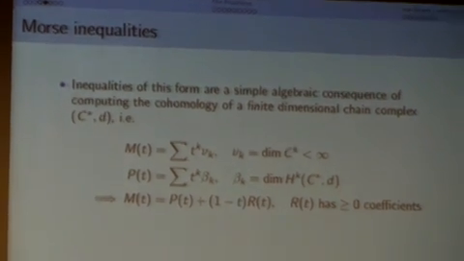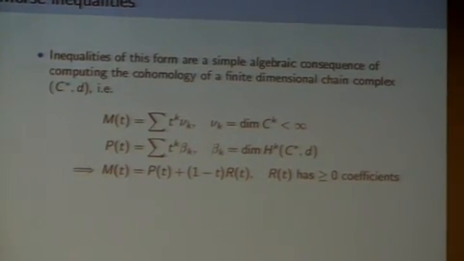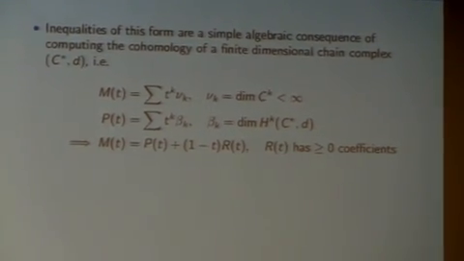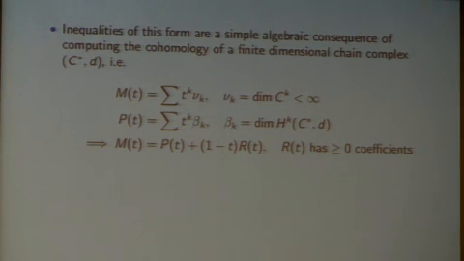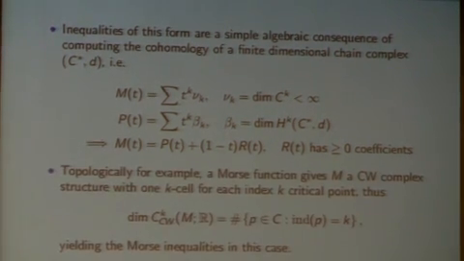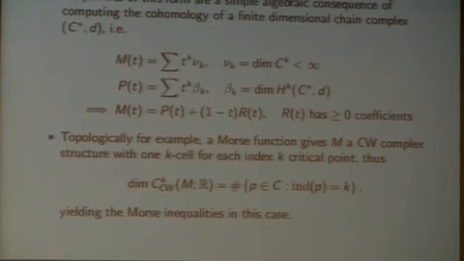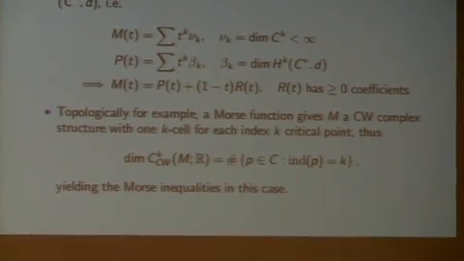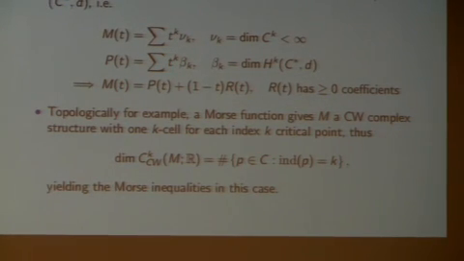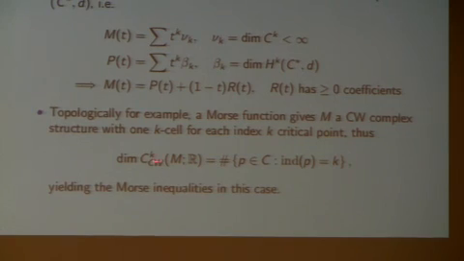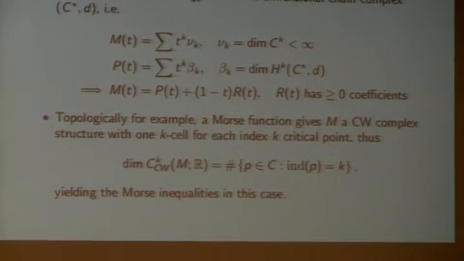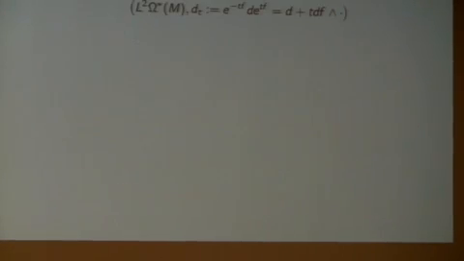So another way to say this is, if I give you a chain complex and I don't tell you the differential, what can you say about the cohomology? This is essentially as much as you can say about the cohomology without knowing specifically how the differential acts. So for instance, classically in topology, a Morse function gives the manifold a specific CW complex structure with one k-cell for each critical point of index k. And so if you look at cellular cohomology, then the dimension of the cellular cochain space in degree k is exactly the number of critical points of index k. So that's a way to prove the Morse inequalities. In this case, once you know that.